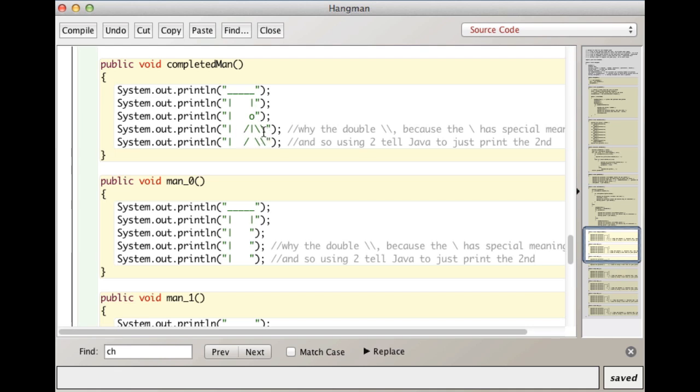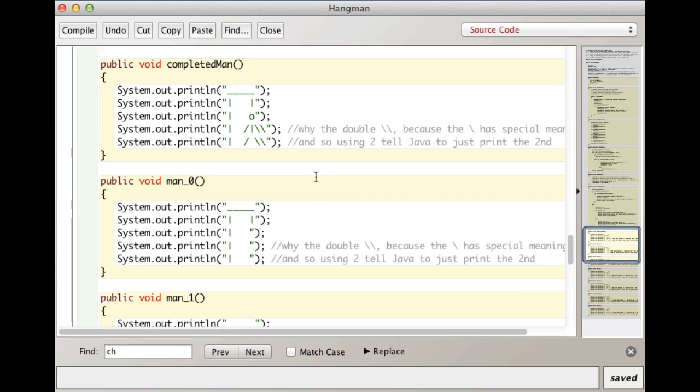It's because the backslash symbol is a special character in Java, and basically it says treat whatever's after it differently. So when you have 2 of them, the first one says, okay, this special character that comes after, just treat it as a backslash, not as a special character. So it's a little odd, but you have to do that. You have to do it on this side because the / is not a special character. Okay, but I've done all that for you.